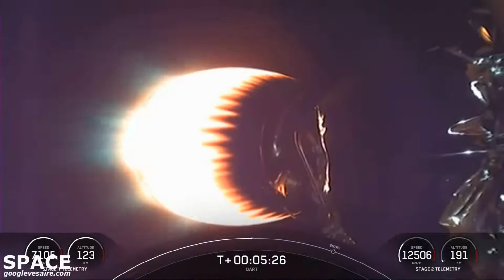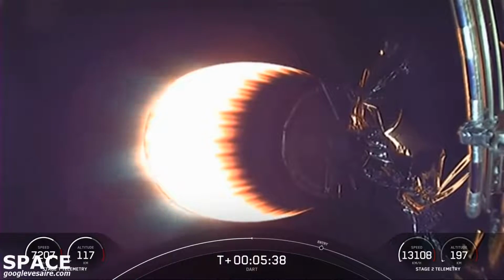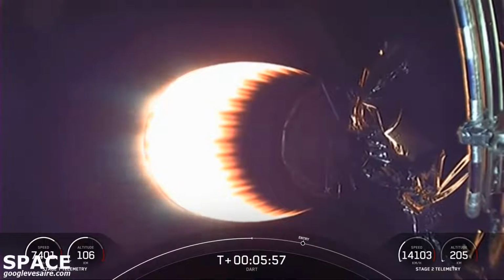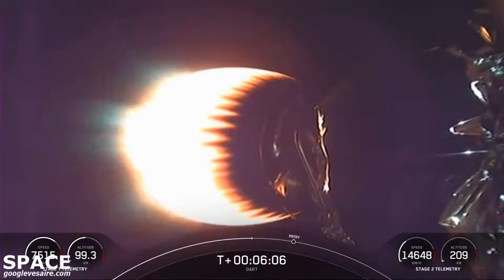Now, the Falcon 9 booster supporting today's mission will perform this entry burn for the 3rd time, because it's previously supported a Starlink mission earlier this year and the Sentinel-6A mission in November of 2020. Stage 2 on nominal trajectory. Just a call out that stage 2 is looking nominal, which is great news. Both fairing halves for this mission are brand new and will be recovered for the first time on a recovery vessel, NRC Quest. And we are just about 30 seconds away from that entry burn on first stage.